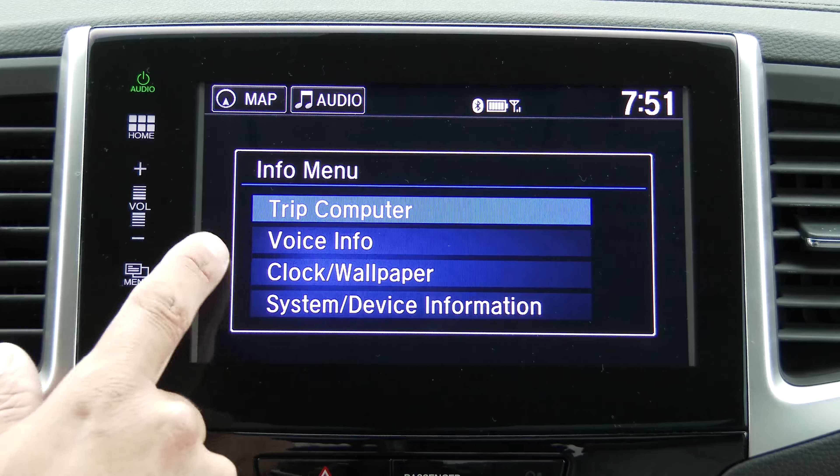We also have online help and support — the latest feature guide, quick tips, connection guide, etc., delivered through the data service on your smartphone. The rear audio screen is self-explanatory. This is how you control the rear seat entertainment system located up there in the screen. The power is off and you can turn it on and change its source. There's a dedicated AHA app on the home screen. The dots on the bottom indicate that we can scroll the screen side to side, and these extra screens are designed for future apps that may be added to HondaLink.